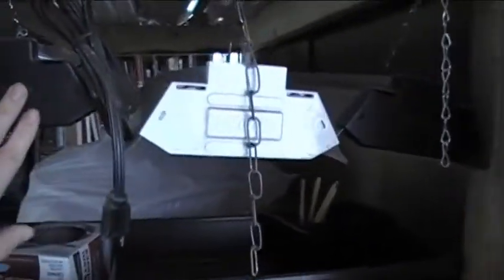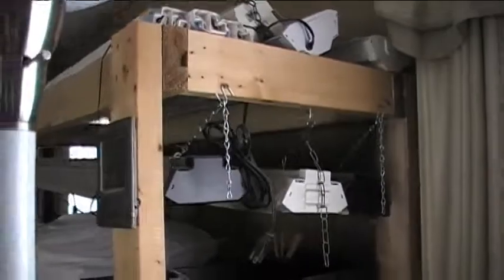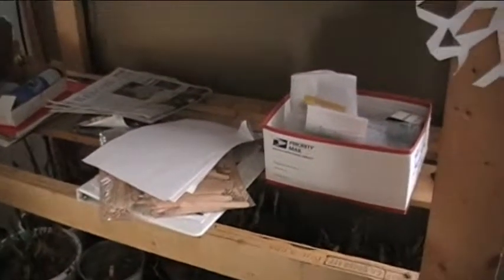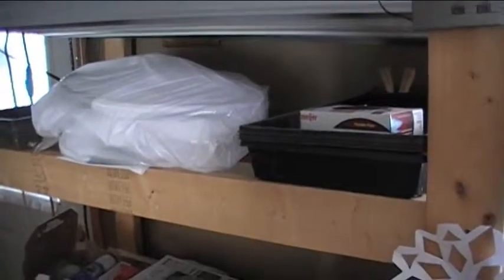There's also enough room on each shelf to have 3 shop lights. At least that's what we call them, shop lights. And I've got extra bulbs that sit up on top, extra lights that I haven't hooked up yet. And the shelf just kind of serves as storage and dead plants during the winter. And I store some of my beehive stuff down at the bottom. I've got my saved seeds and newspaper seedling pot stuff there. My bee suits and more trays.